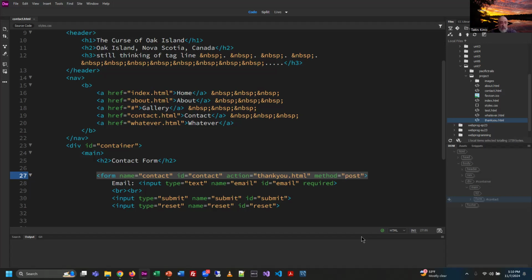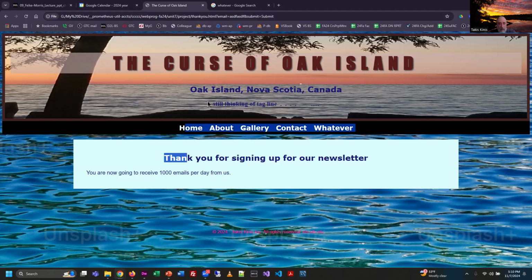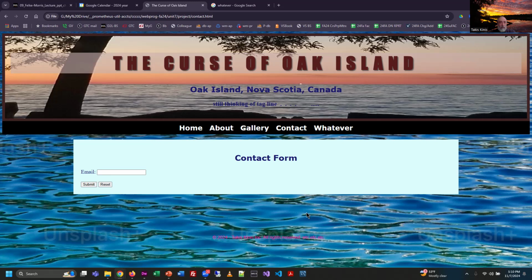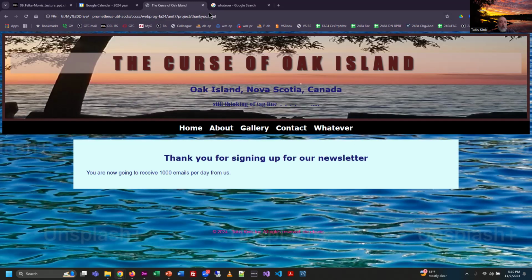So I'm just going to save this. I'm switching it to post. I'm reloading my contact page. I'm just going to type in my nonsense text again and hit submit. And notice this time it took me there, but did not put that stuff in the URL. So here's kind of a functional difference. The get puts the stuff in the address bar and you can see it. A smart person who's looking to extract what this person typed at the previous screen can look in there and go, aha, that's what you typed. I can see it. It's right there, right?